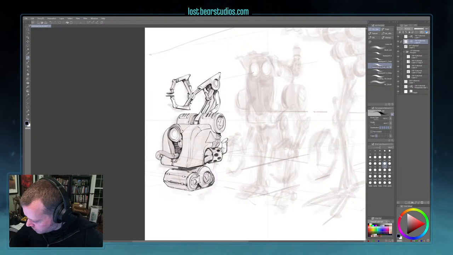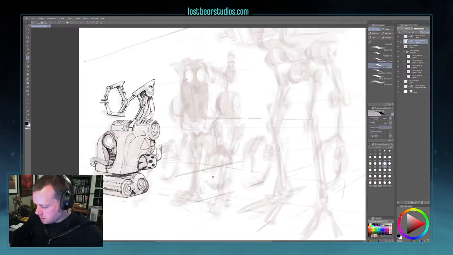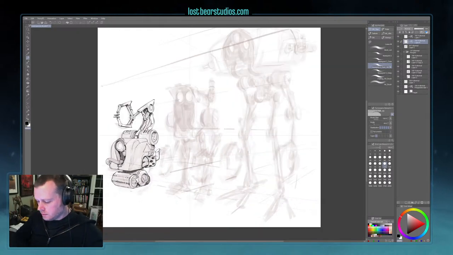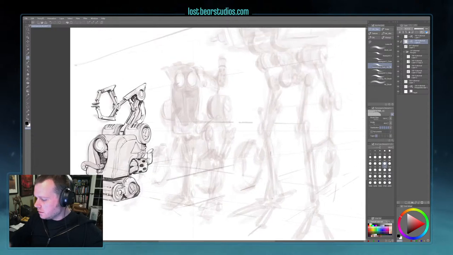Alright, so besides some little chunks, guy's starting to feel alright. Okay, so let's start doing. We got 12. Yeah, we should be alright. If not, we're not. So let's start working on this guy.